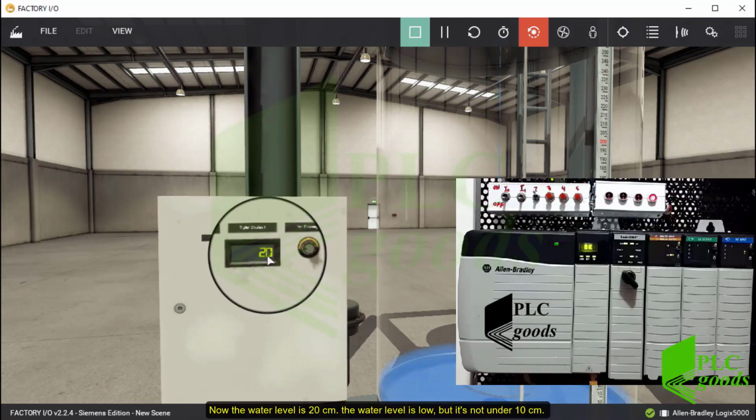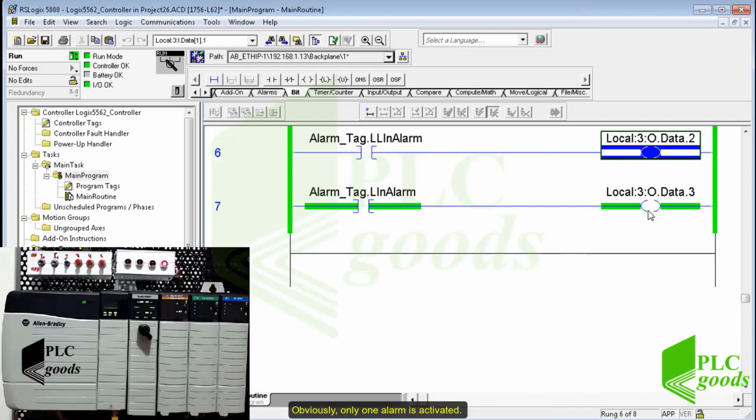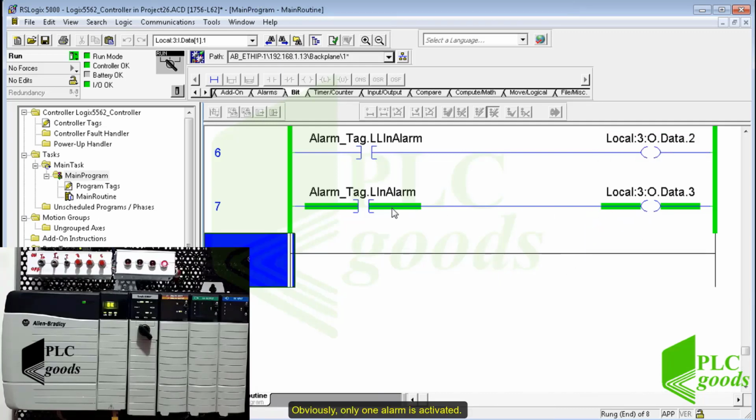Now the water level is 20 centimeters. The water level is low, but it's not under 10 centimeters, so only one alarm is activated. Let's check this condition in the PLC program. Obviously, only one alarm is activated.